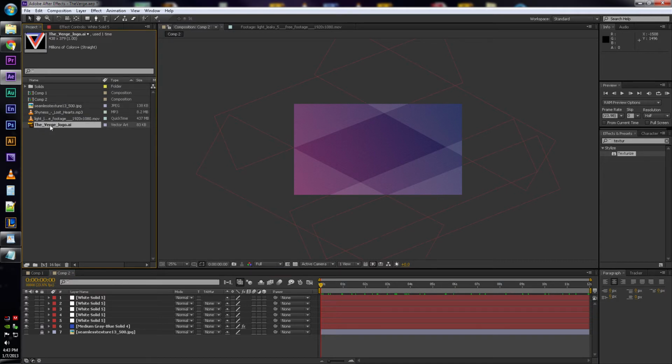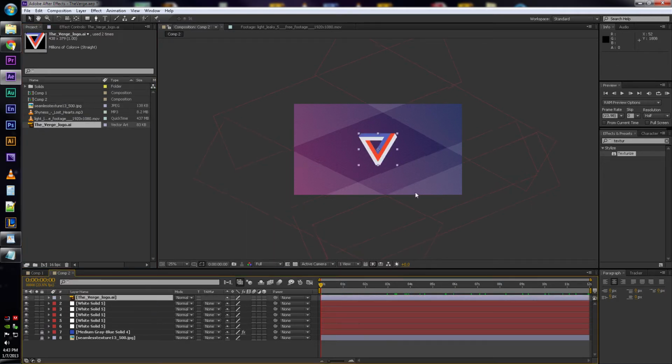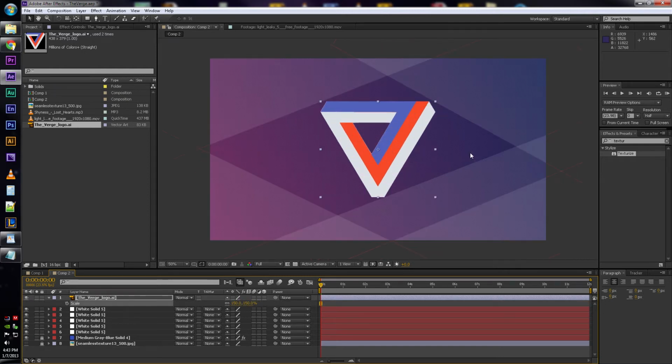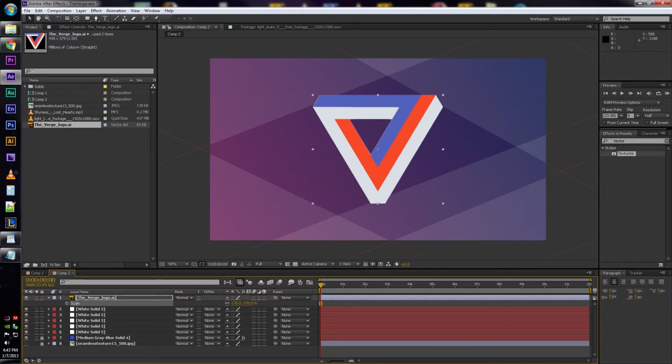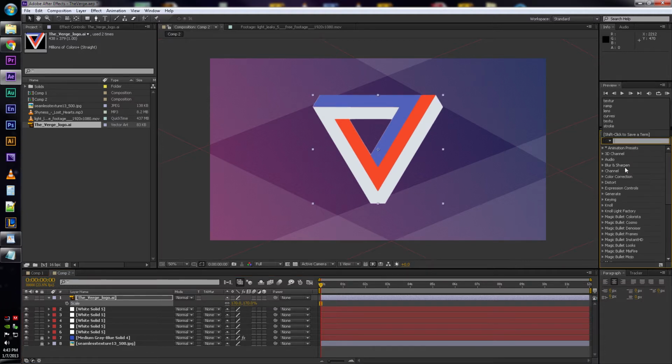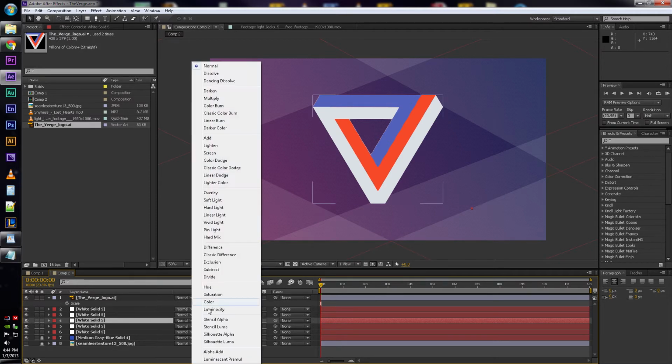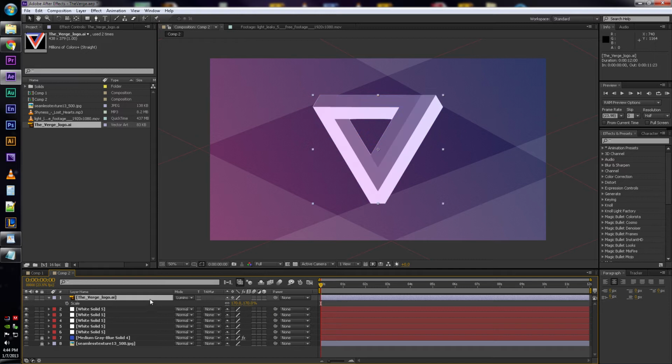So let's add the Verge logo. I'm going to drop it here so it goes center. We'll scale that bad boy up. I think 150 was a good number, and we'll do more in the null. Actually, no. It's 170. And for this layer, we need to turn on continuously rasterize, which is this one right here. And then we want to change the blending style of that layer, and set the opacity down quite a bit. 48's good.